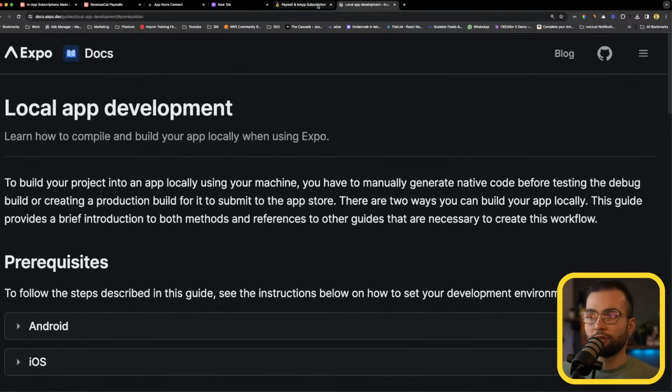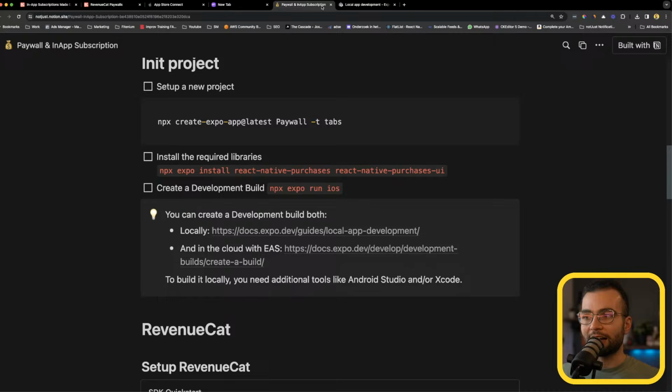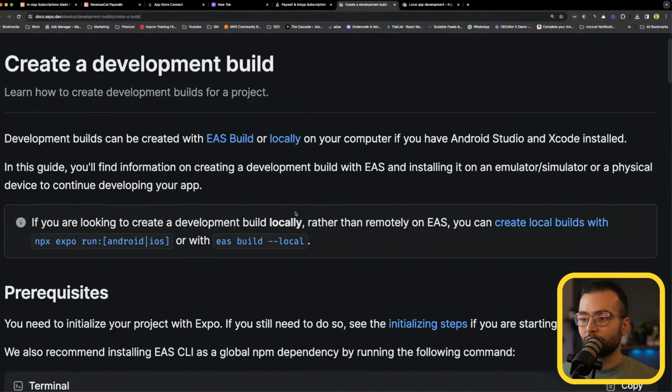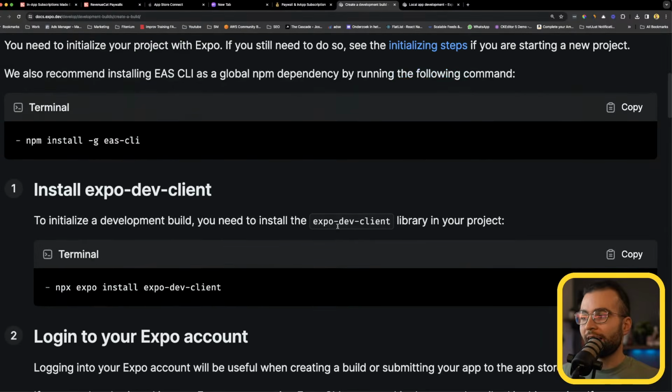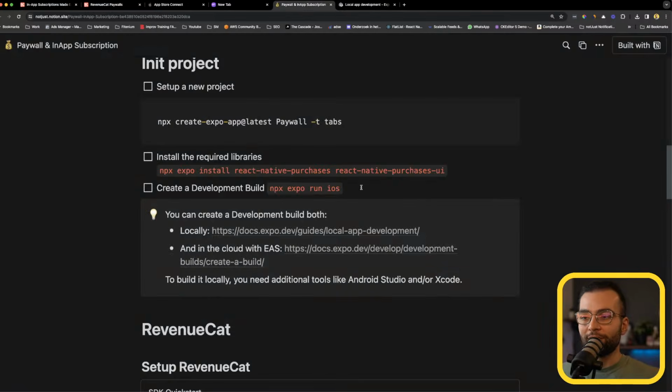If, however, you don't have these tools set up, you can build using EAS. EAS is the cloud tool to build, submit, and update your applications. Follow this documentation to start a build with EAS. In this situation, you don't need anything installed or set up, and you can also create a build for iOS if you're working on Windows.